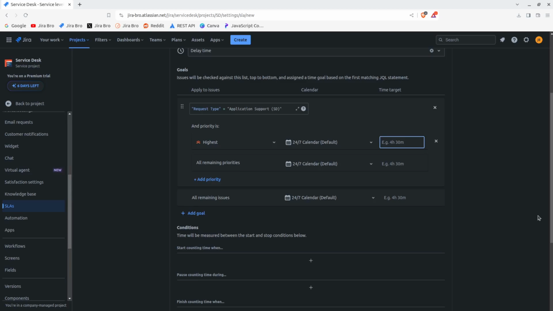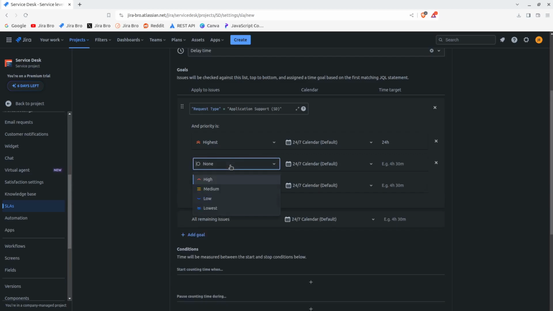I'm thinking it could be up to 24 hours. That's gonna be enough. I'm gonna add other things. High and highest, like, what's the difference? I mean, the highest one is that needs to take an immediate action, and the high, well, is something that is a little below that. And how you're gonna determine? Oh, right. Let's put in high as well.